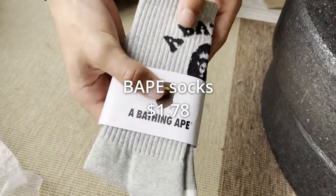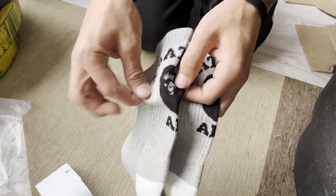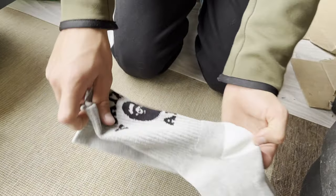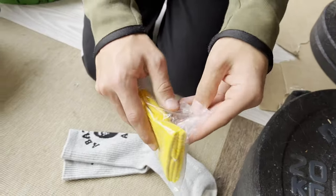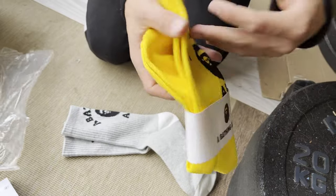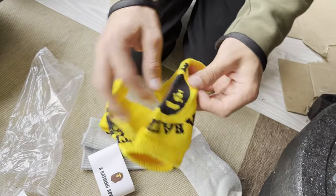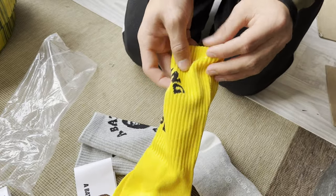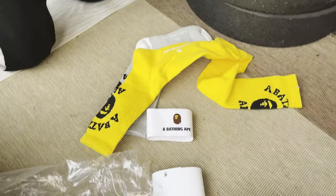Here's a quick look at the Bape socks — $1.78 US each. Three of them for less than six bucks. A three-pack of socks anywhere is going to cost you more than that. From Target or Kmart I bought a pack of three socks recently and they were $12, so these are cheaper and the quality's there. This yellow colorway is awesome — great for pairing with various sneakers. I also got black and gray. I'll put chapter markers in the video so you can skip ahead to the shoes if you want.